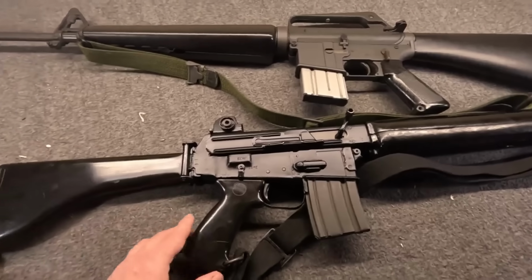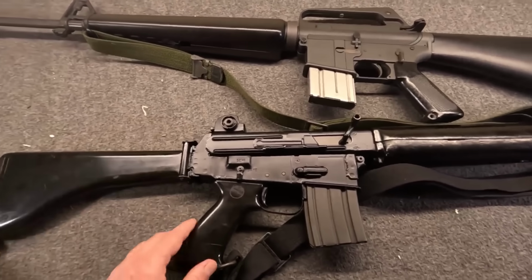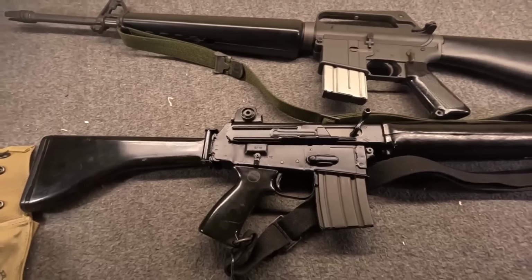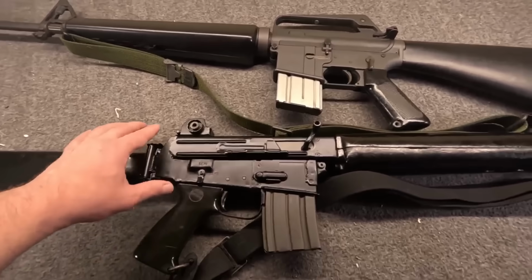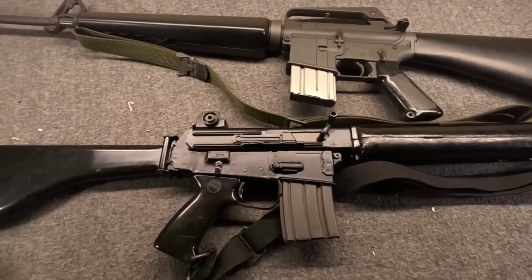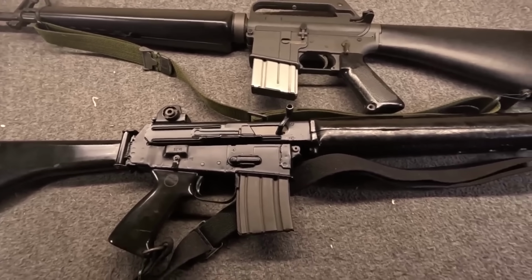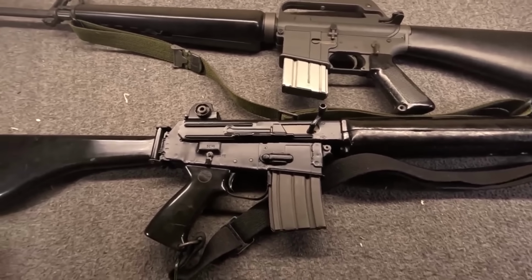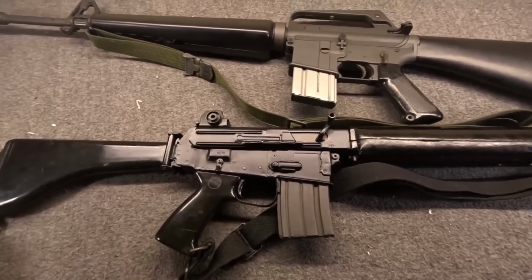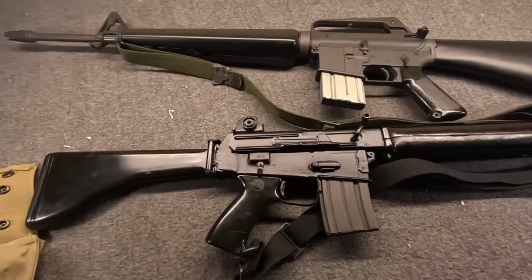But that's kind of the end of the original California-based company. That's why I say, on the one hand, I can understand why they could say production at Sterling ended in 83. Certainly their license with Armalite ended then because Armalite no longer existed. But other sources report 85. So I'm wondering if they didn't produce for another year or two after the demise of Armalite, maybe using up leftover parts. This is also the time they switched from the paint finish to the blued, for whatever that's worth. But yeah, the Sterling Armalite actually outlived Armalite, the company.